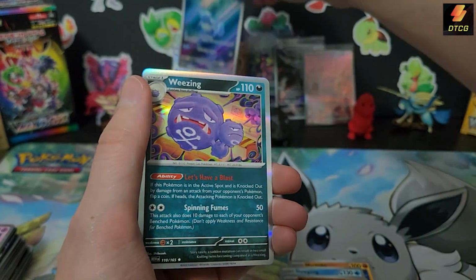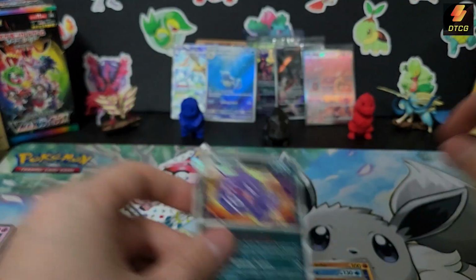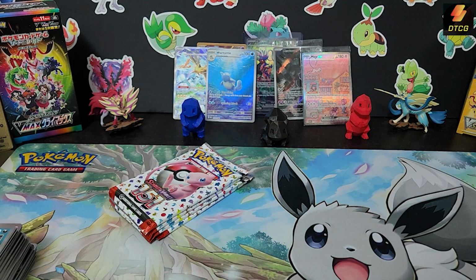And a Weezing holo. Code. Ask and ye shall receive, I guess. Okay, let's hope for a few more. Those are awesome. Look at that guy in the background, just swimming away. And I believe that's an illustration rare.